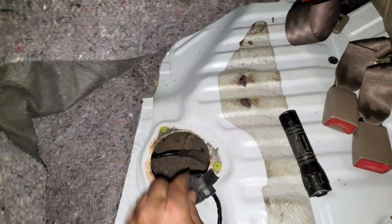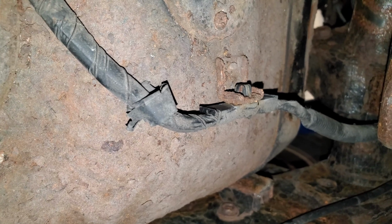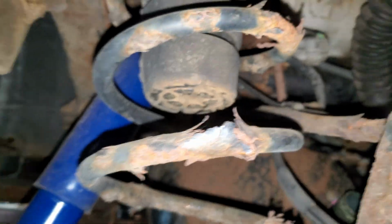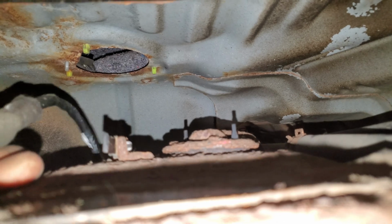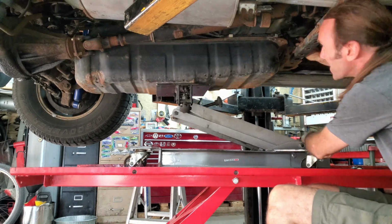I just grabbed onto the wire and I held onto it to make sure that it was still loose. And now that I let it down enough, I can see that hanger that it's sitting on. And I got towards the back here, and I could get my hand back here, and I just took a utility knife and cut the tape off of that loom. Now the big dumb thing should come all the way down.